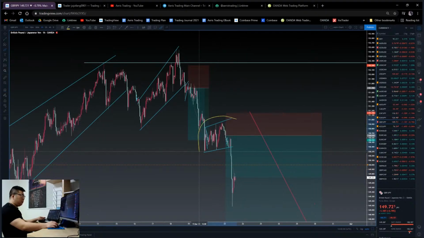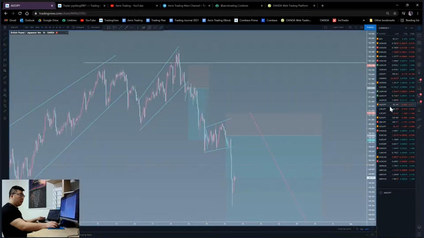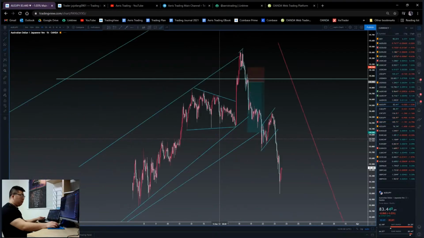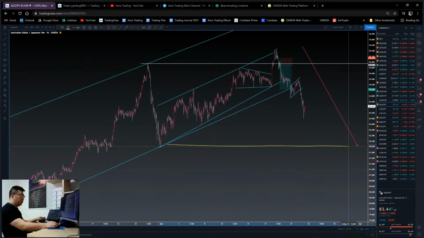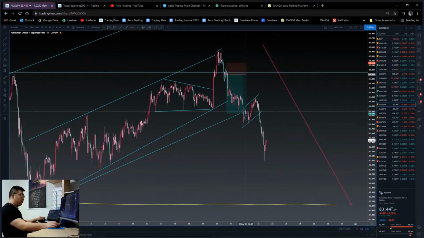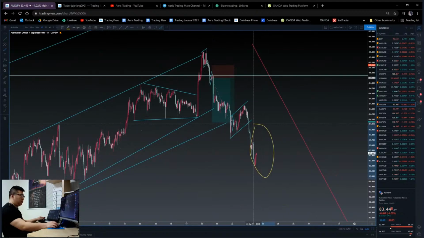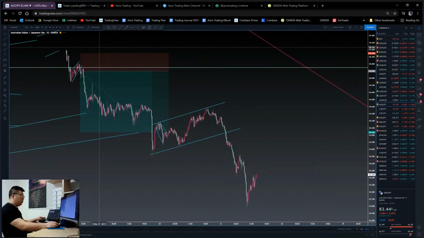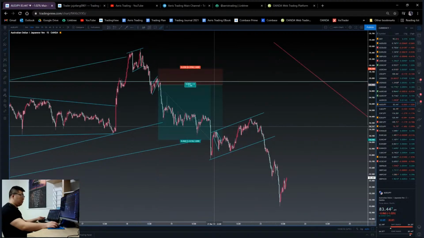I chose this one versus Aussie yen to enter here because the move down to the low here on pound yen gave me slightly better risk reward than Aussie yen, so I opted with pound yen. But Aussie yen pushed down just as much, right? I was also in Aussie yen. I was in the short position.